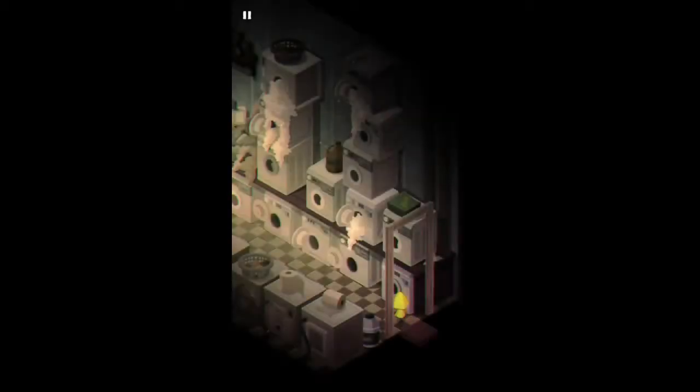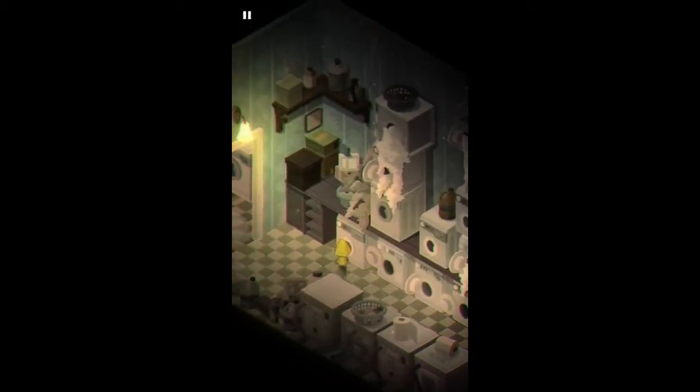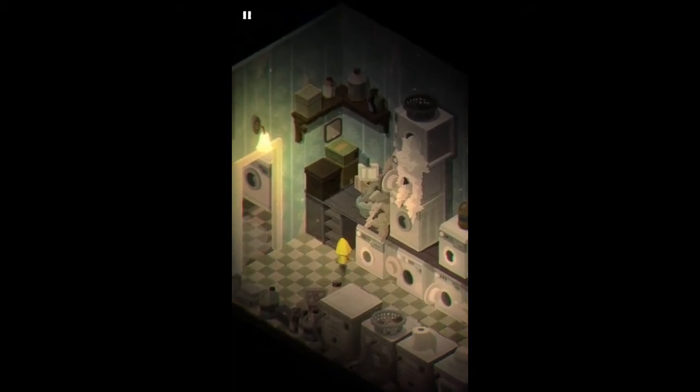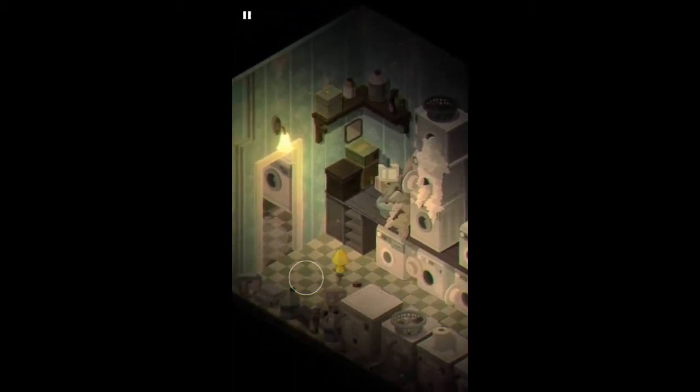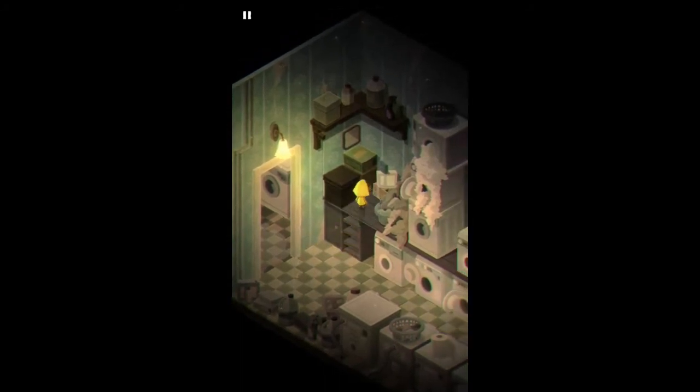Have I not figured out the... I guess I have to do something with the butler in the first room in order to have him chase me throughout the sequence here? Oh, wait, no. There we go. We want to go into here.